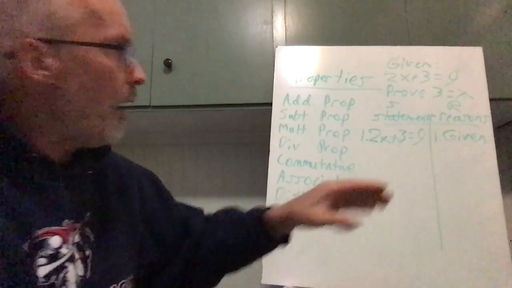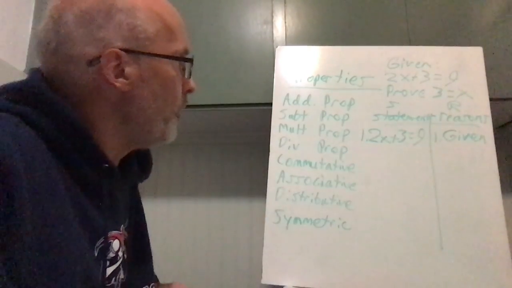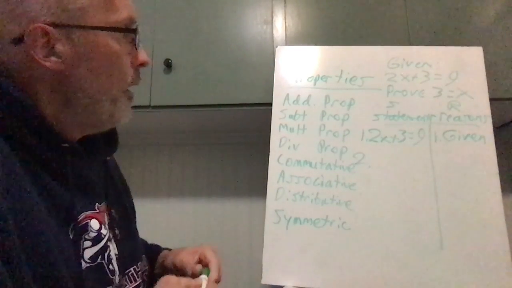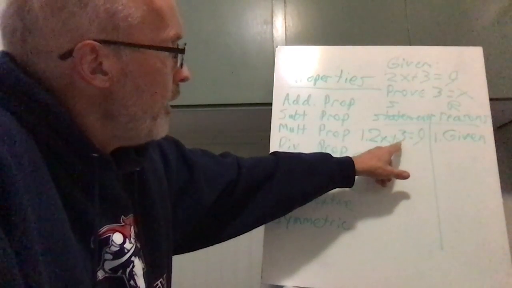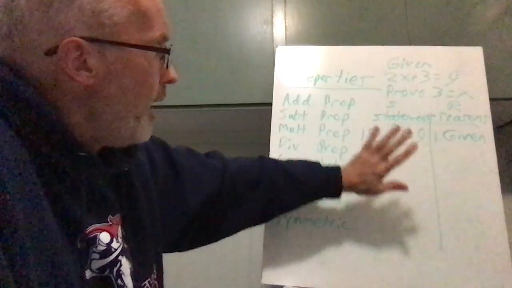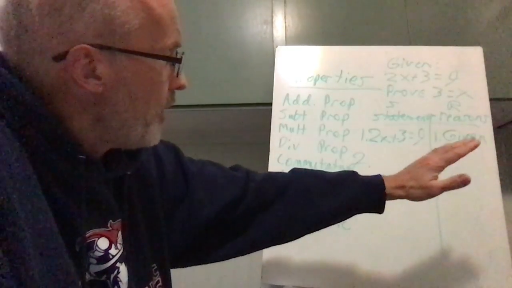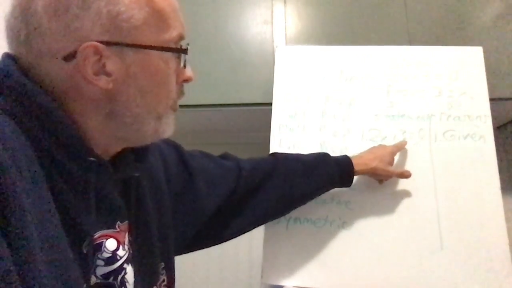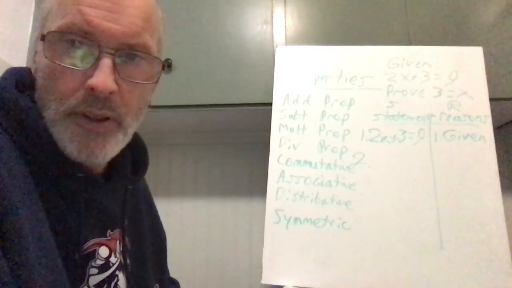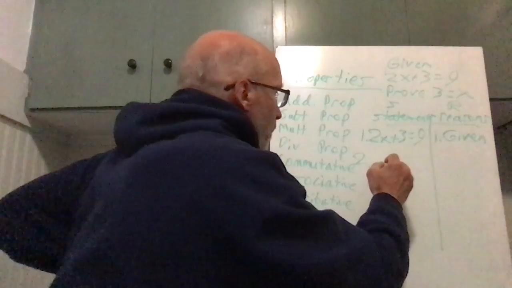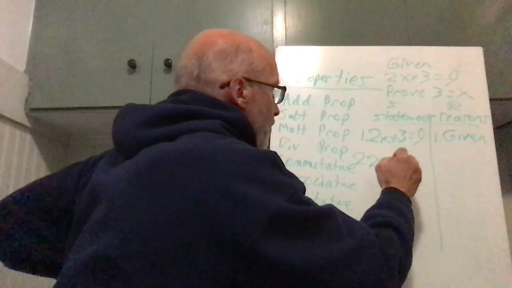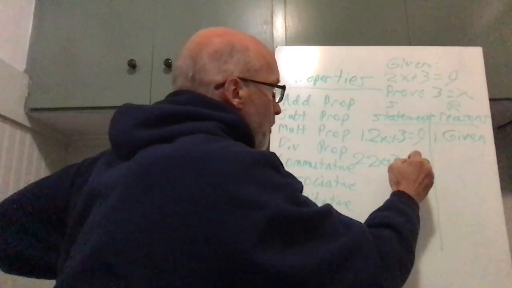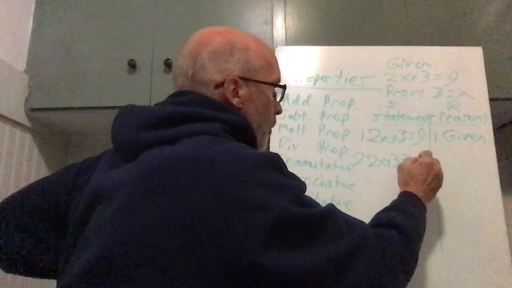And so think about that. What would be your first step in solving this equation? Well, you know that you're going to get rid of that 3. You want to get the x's on one side and the numbers on the other. First thing you're going to do, you're not going to undo the multiplication. You're going to undo the addition first. So we're going to rewrite it. 2x plus 3. And the way that we get rid of 3 is we subtract 3 from both sides.